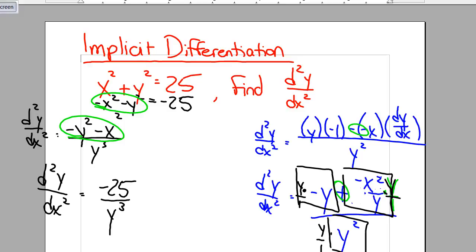So the first derivative is the same, that's just normal. The second derivative gets goofy. You have this dy/dx in here that you have to replace, so you're kind of replacing twice. You're replacing what the derivative is there, and then when you get to the end, you're going to be able to go back into your original question and replace something else.